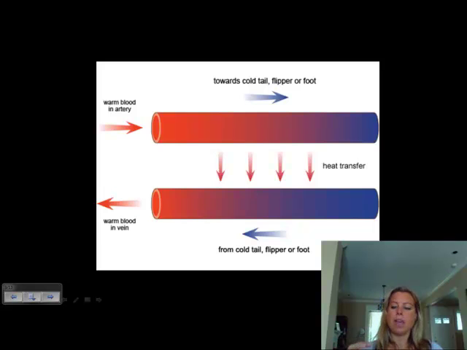What happens is you've got the warmest part of the body is the heart and the core of the body. So that is going to be the warmest blood. And the coldest blood is going to be the blood that's coming from the surface of the organism and their extremities.